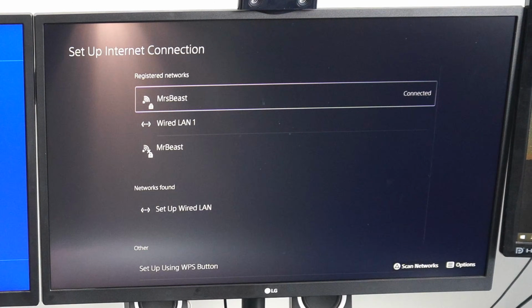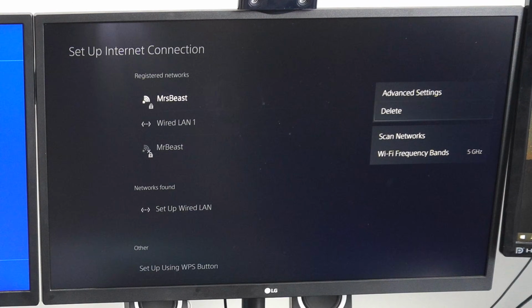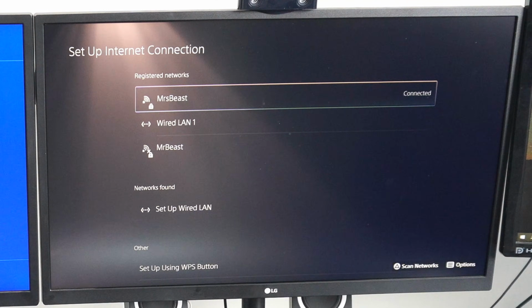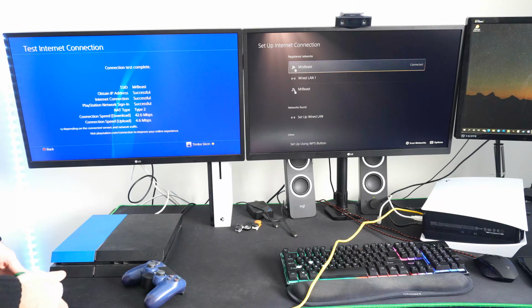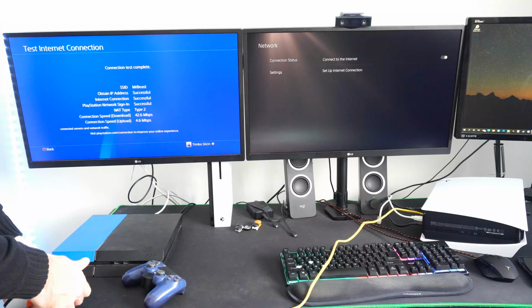You can find out if it's 2G or 5G by going to Options on it and go to Wi-Fi frequency bands. And I only have 5G connected over here, so that's all I see. So 2G will be X'd out. Otherwise it may say like 2G or 5G at the end of it. So now that I'm connected to the Wi-Fi on both of these, I should be good to go.